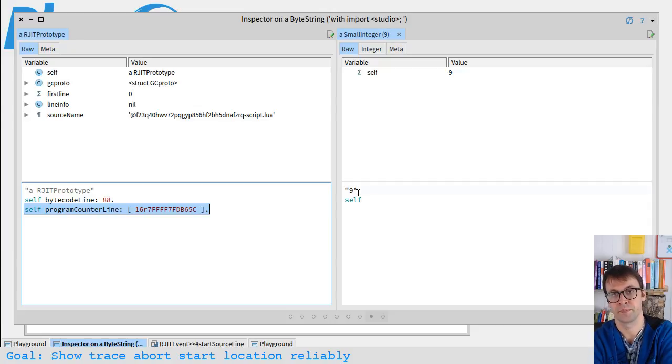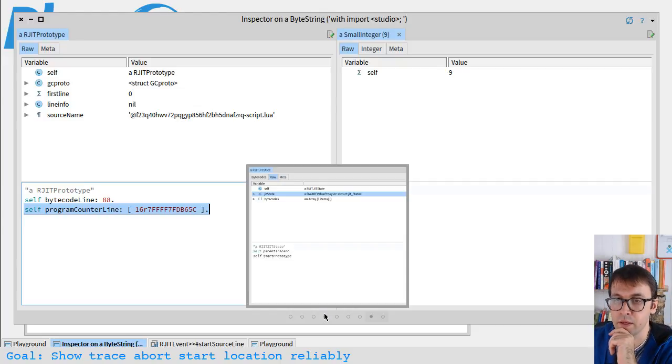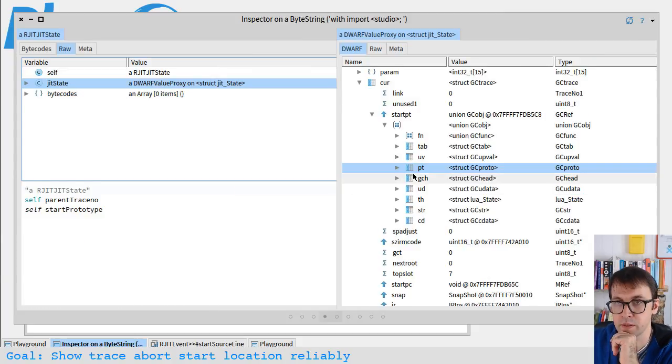We want to know where a trace started, even if it didn't manage to trace any bytecodes. Then we find the cur, which is where the GC trace is being assembled. We find the start prototype, which is the bytecode function that we're in.